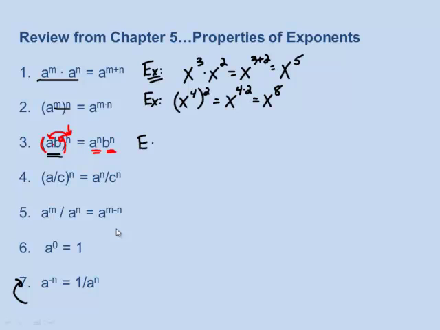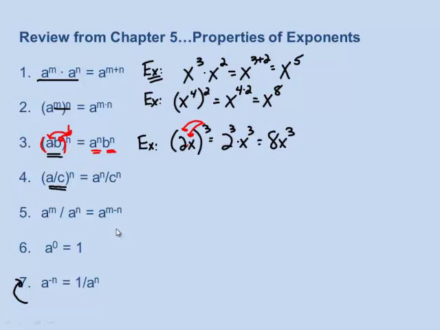So again, for example, let's say you were asked to simplify 2x raised to the 3rd power. Remember that this is an understood multiplication between the 2 and the x, so you can split that power out to each of those factors individually, which would give you 2 cubed times x cubed, which can then be simplified further. 2 cubed is 2 times 2 times 2, which is 8, for a final simplified answer of 8x cubed.